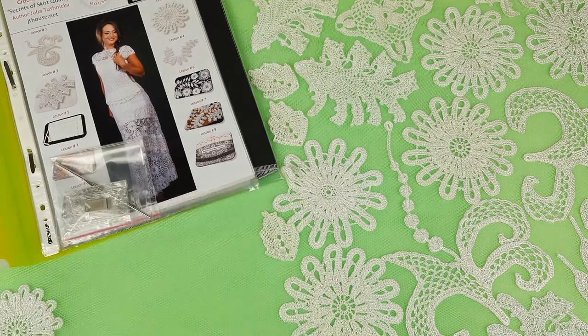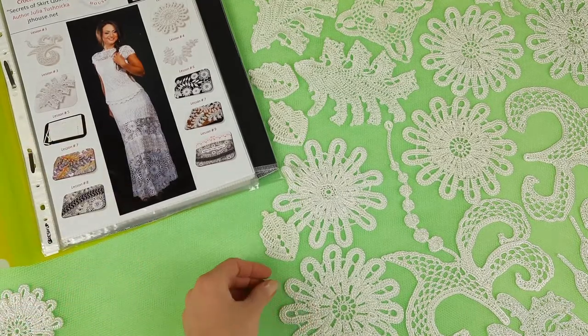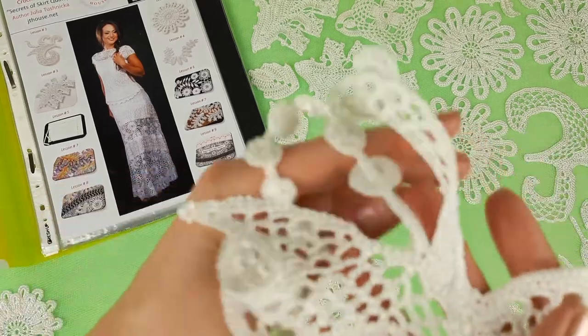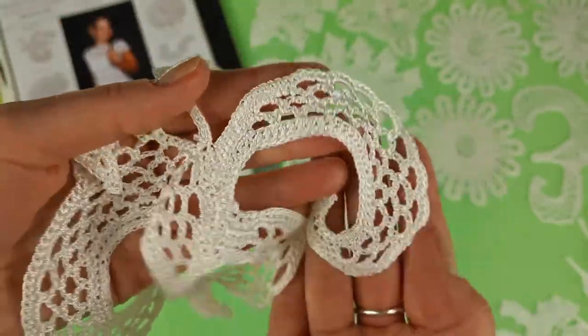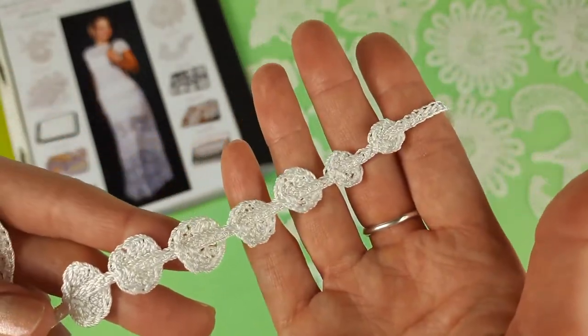I will take the magazine and place the elements there. Step by step I will also show you these motifs. For example, the first element is Kameya — it's the most difficult element I have in my crochet courses. We have here different leaves like this, and a beautiful twig with seven circles on it. This element we have first in our magazine, so let's take the magazine — I will turn it in such a way that will be better for me to place the elements.